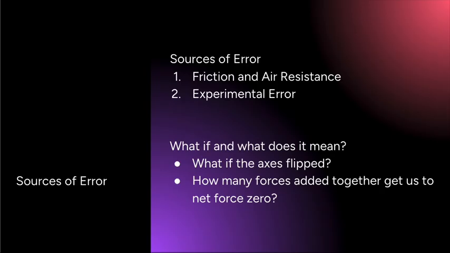One of the what-if questions that was posed on the rubric was, what if I flip the coordinate axes, making positive x become negative x? In this case, it's pretty straightforward. All the position values would change sign, and so would the velocity, but the actual speed, or the magnitude, would remain the same. In other words, the actual physics behind the scenes wouldn't really change. It would be the same linear relationship, just on a different axis.